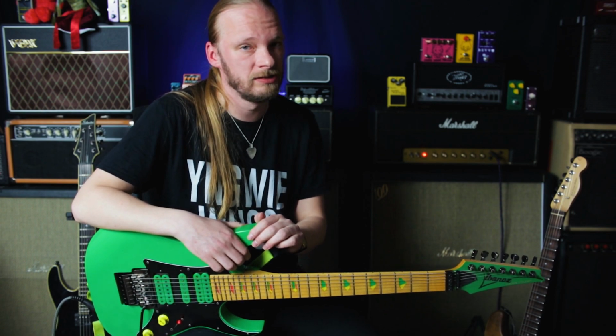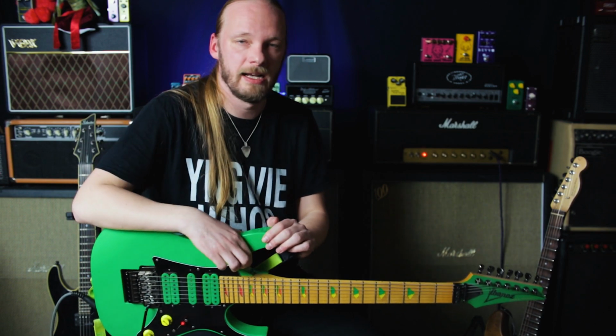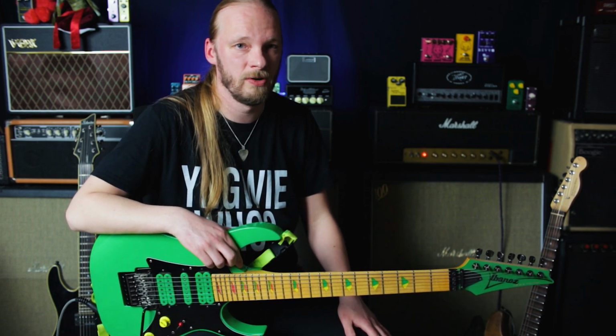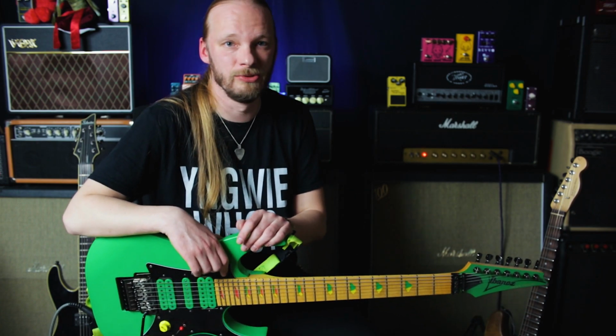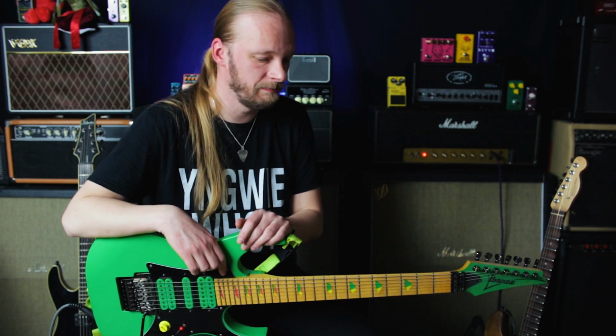But I write a bunch of music on the 7-strings and on the Elmo caster here. I use the sustainer for some stuff, especially in the studio. The Les Paul is a new one to the collection, so yeah, I haven't really used that for anything apart from on the channel. But yeah, those are some of the guitars that I have.